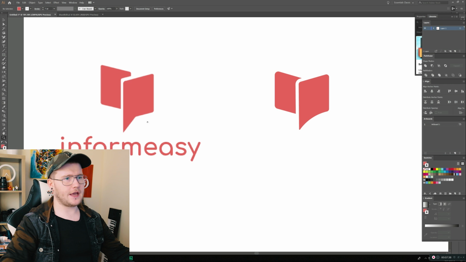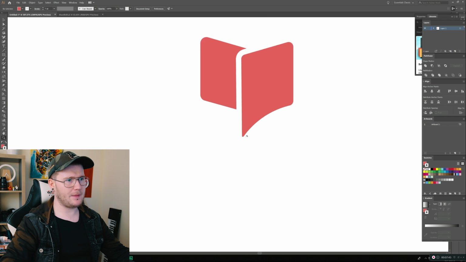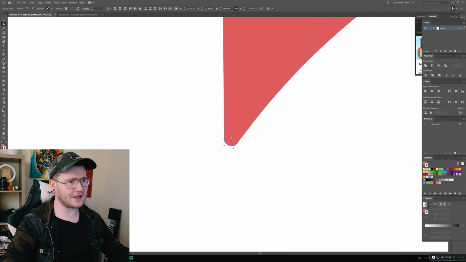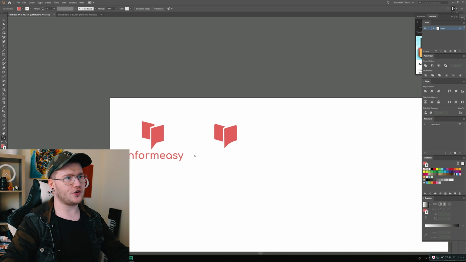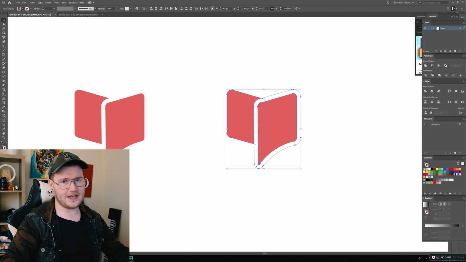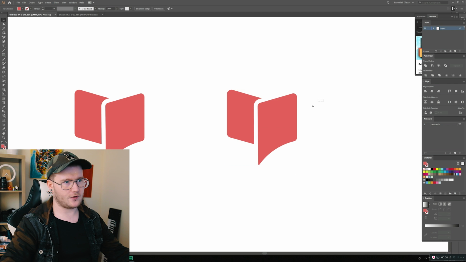And also, instead of rounding the whole point at the bottom, you could maybe round just a tiny bit. Here you've got a really straight point, maybe just round it out a tiny bit. So just highlight it with the selection tool and round it a little bit, like so. And when you're done with that, you could, in theory, just drag across and highlight the whole thing, go to Object, Path, and then Outline Stroke. And you've got the stroke outline there, so now we can get rid of it. So we press Shift and M, and then we use Alt just to get rid of the white around it, and then we just highlight these two together, and we've got the logo right there.